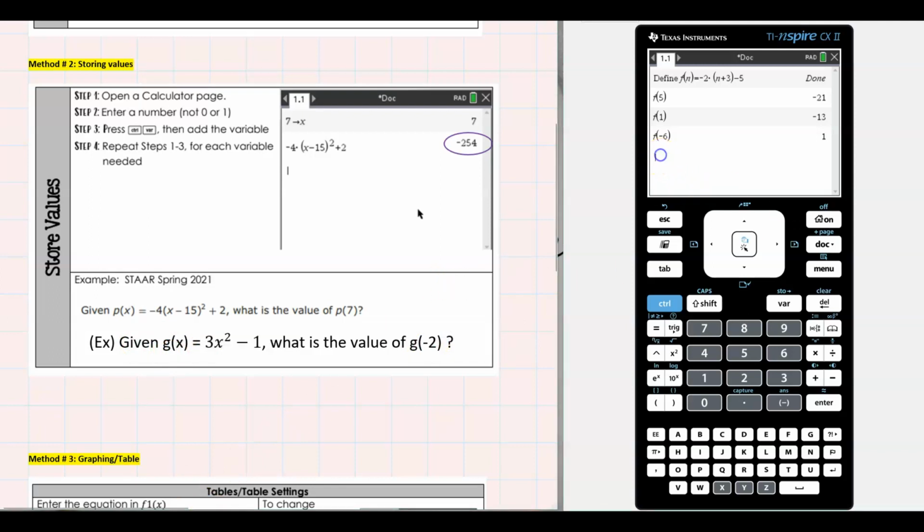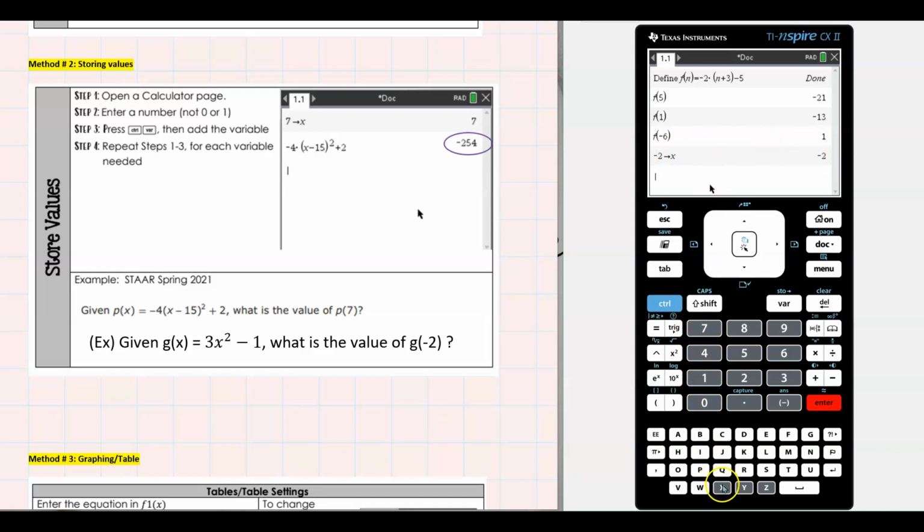To do this, we're going to type in -2. We're going to press Control, then var. Notice that we have this little arrow. This means that we are going to assign -2 to a specific variable. Go ahead and type in your variable now. Press enter. You get your output of -2.